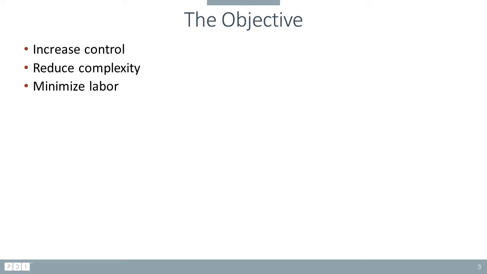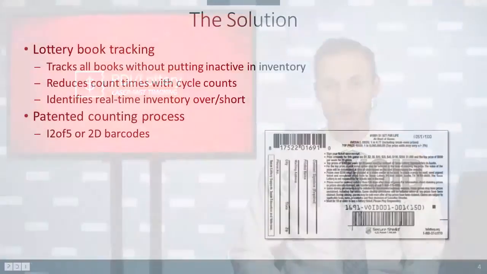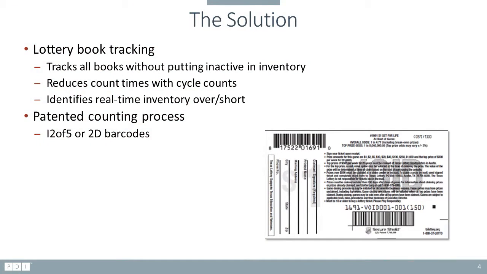We want to reduce the complexity of the processes that are needed to increase the control. We want to decrease the cost around the labor and the customer service that it takes to get to the degree of control that everybody wants. So the big question then is, how do you get to the place where I can increase my control while decreasing my labor and decreasing the complexity of my business processes? The way that we're going to go about doing that, and the way that we have this in play right now in the field for you guys, is we have what we call PDI Lottery.